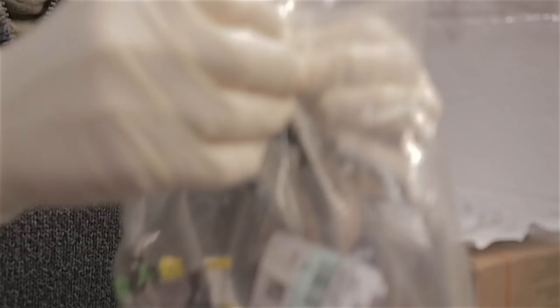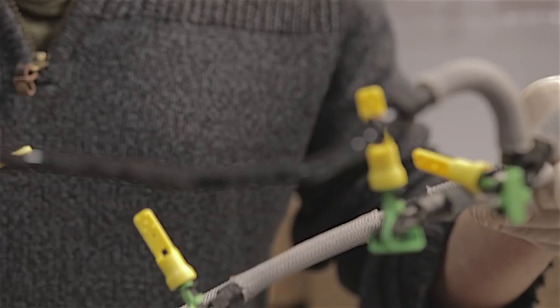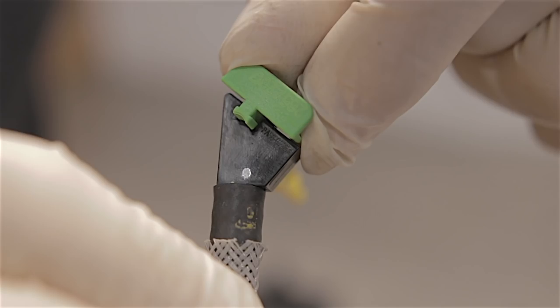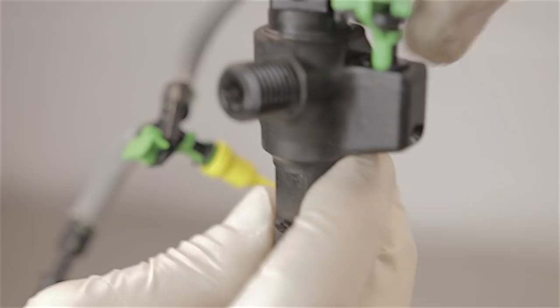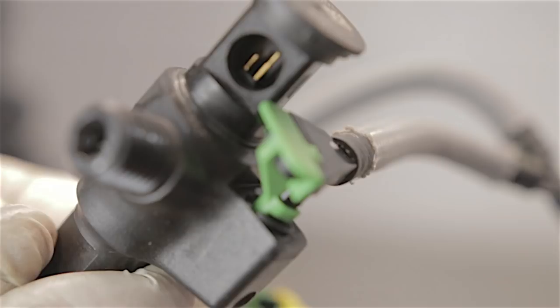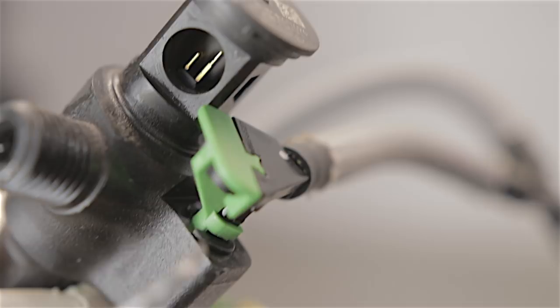I want to talk about these fuel injector leak-off pipes because they're quite easy to break — and trust me, if you break them you're going to be rather annoyed. The little green tab should be in the raised position before you push it into or remove it from the injector. Pop the blanking plug off to expose the seal, push the pipe into the hole until the black ring sits at the base of the injector, then push the green tab down — once that's down, it's locked and sealed.